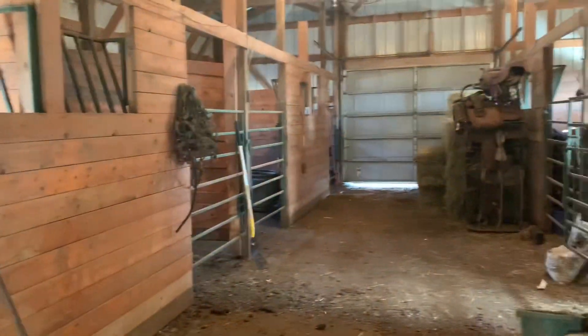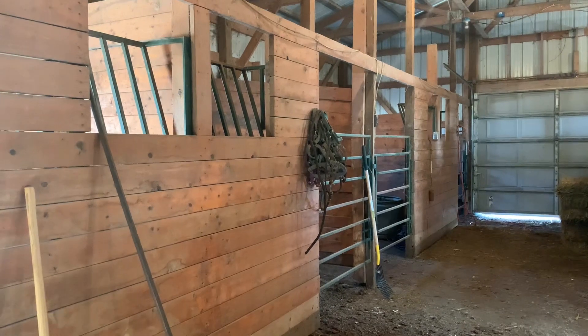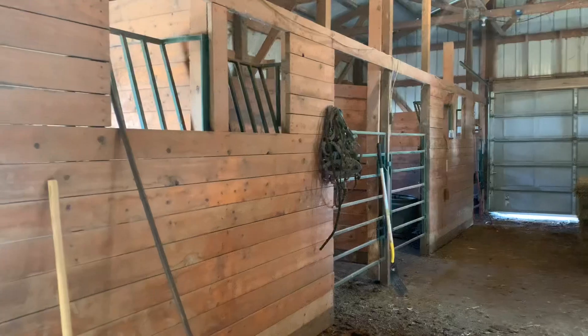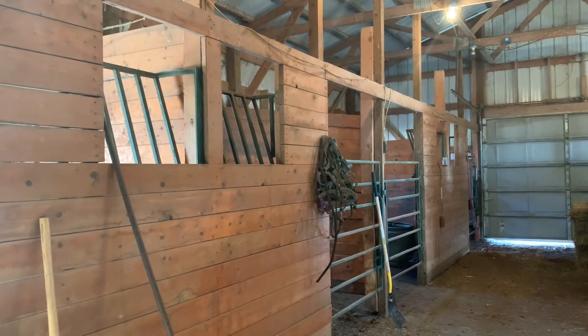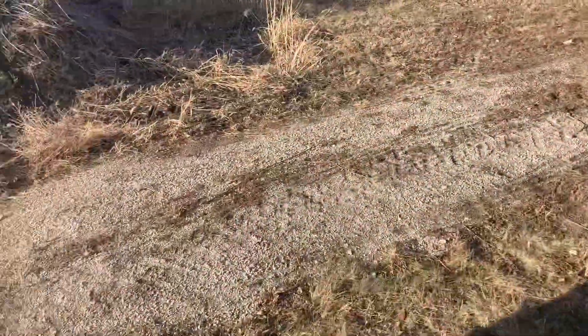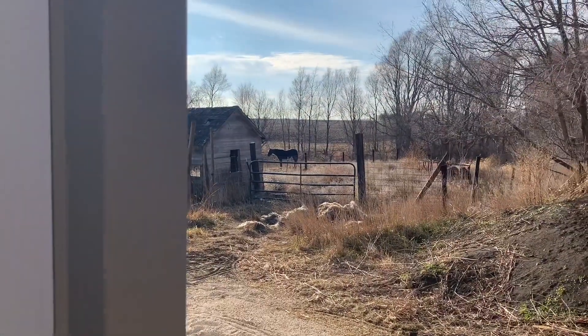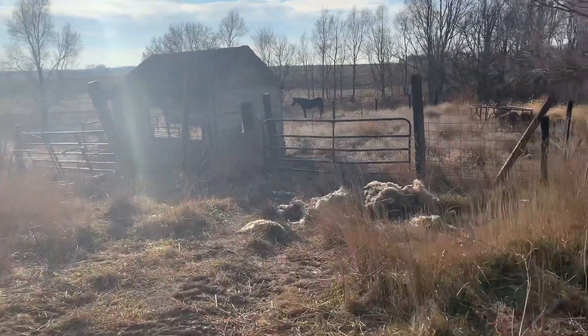She now has a — technically seven, but looks like an eight-stall horse barn. She already owns two horses, just waiting for spring to bring them because we've got to switch water over and do some stuff. In the spring she's going to have two horses in here, and she's already trying to talk me into a third. I don't know what I'm going to do — buy another tractor, maybe. We do have a deal: one-to-one. That 35-year-old horse is not ours at this point, even though she is a nice old girl.